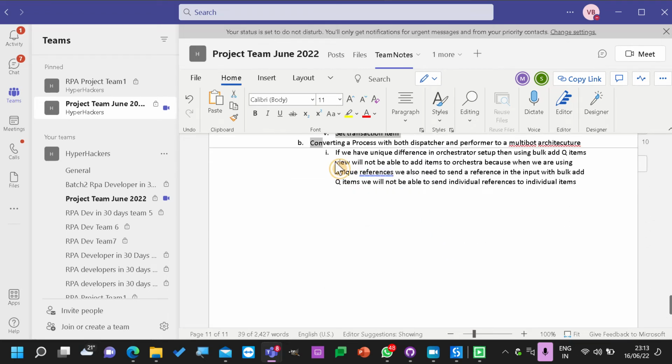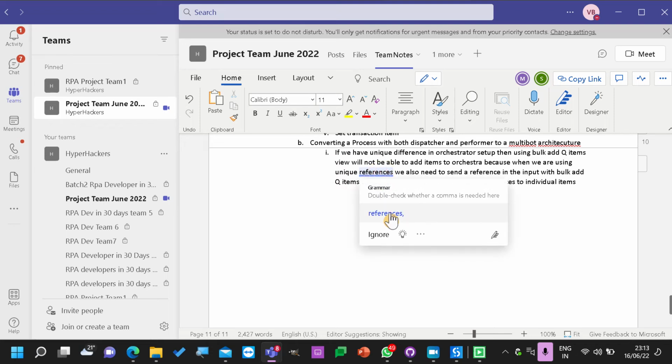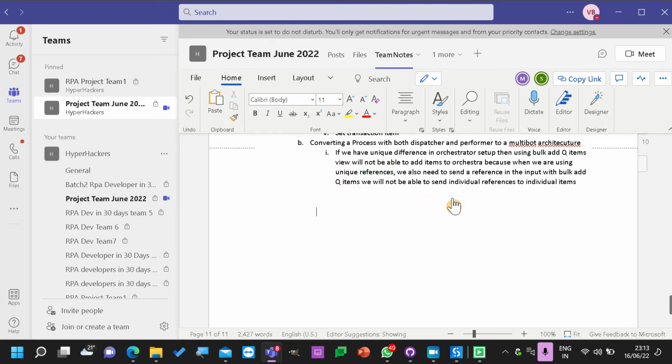Okay, here is one doubt. If there are multiple fields in the Excel file, we can add a unique value for the reference only, right? While loading the cases, sorry, I didn't get you. We are loading the cases in the queue, right? At that time there are multiple columns. Only the unique column reference we need to use there. Yes, to get the correct answer, you need to use a unique column reference.